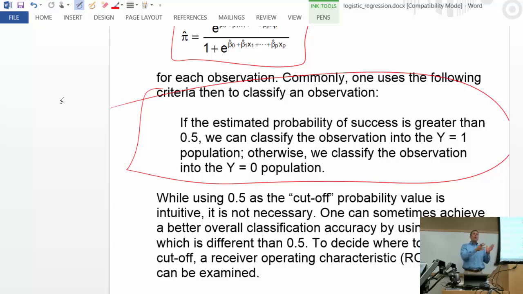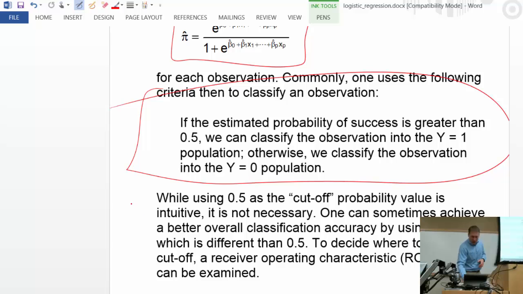And you'll see why when we take a look at this for pretty much the rest of the notes. Because you can really increase your accuracy for predicting a y equal 1 when it was truly a y equal 1, or predicting y equals 0 when it was truly a y equals 0. You can really increase your accuracy by fooling around with that cutoff probability or moving it around. Again, you'll see more about that.